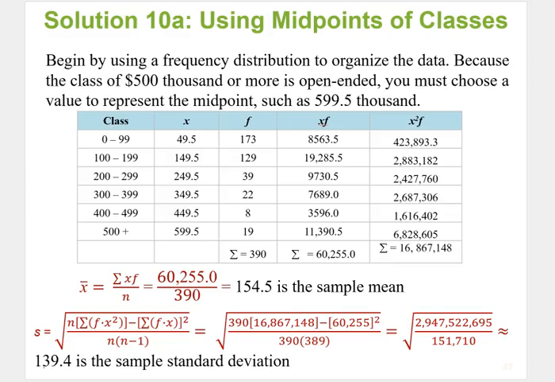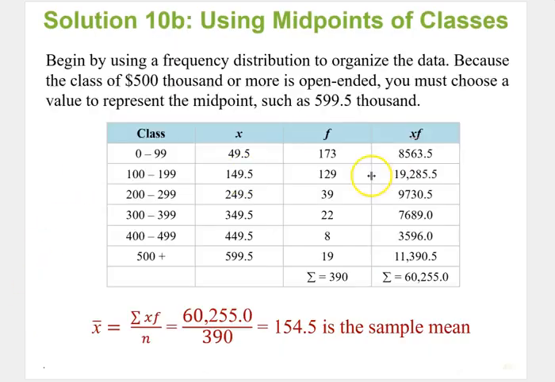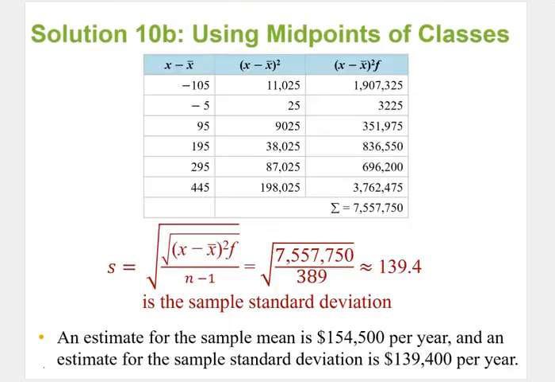All right, again, you could still use the original formula if you wanted to. You would have to fill out this chart and then plug it in, and of course you'd have to do this chart first to find the mean, and then you'd have to do this chart to find the standard deviation. Again, I'm lazy. I want one chart that can take care of everything. So I would use the shortcuts if I were you.